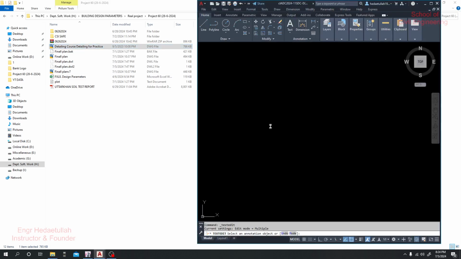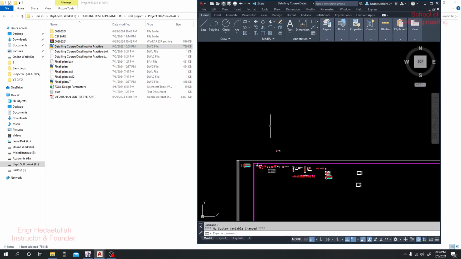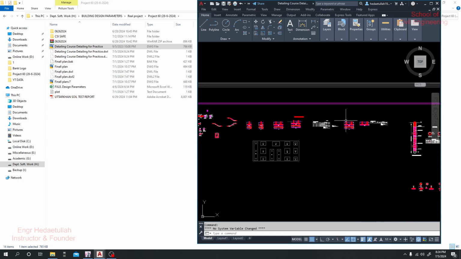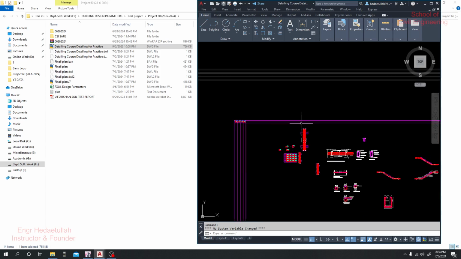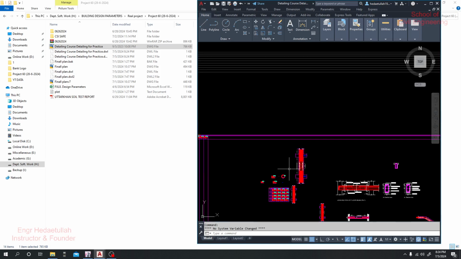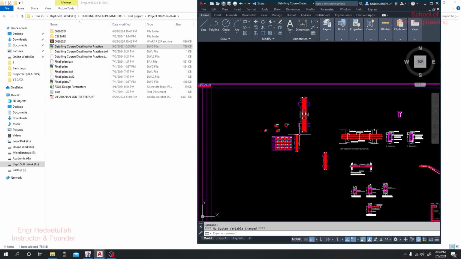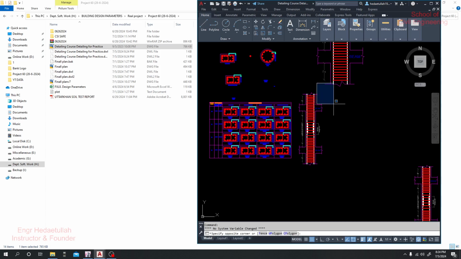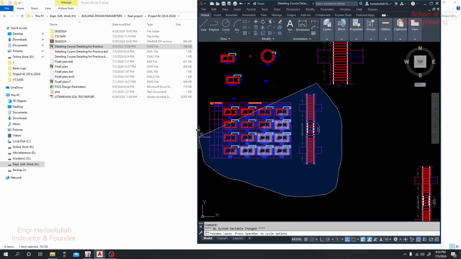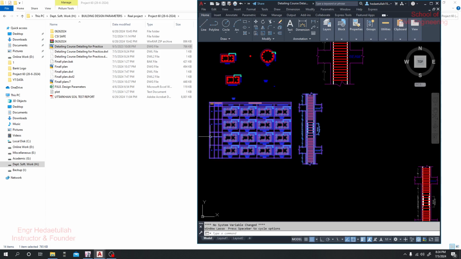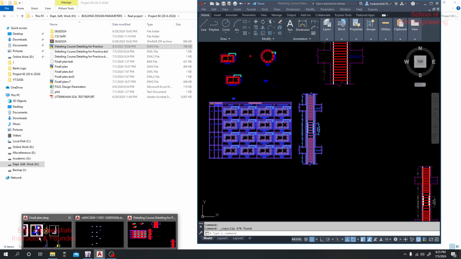So I'll double click here, and I have every shape available here, and from here I'll just copy it. I'll copy and I'll go to here.